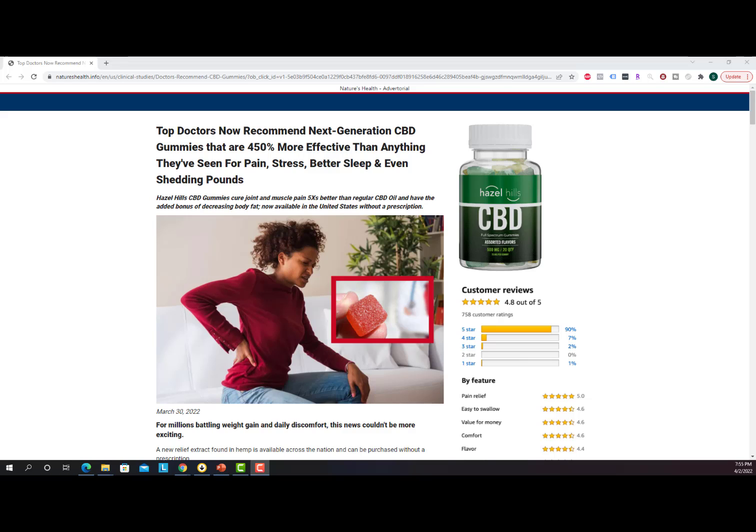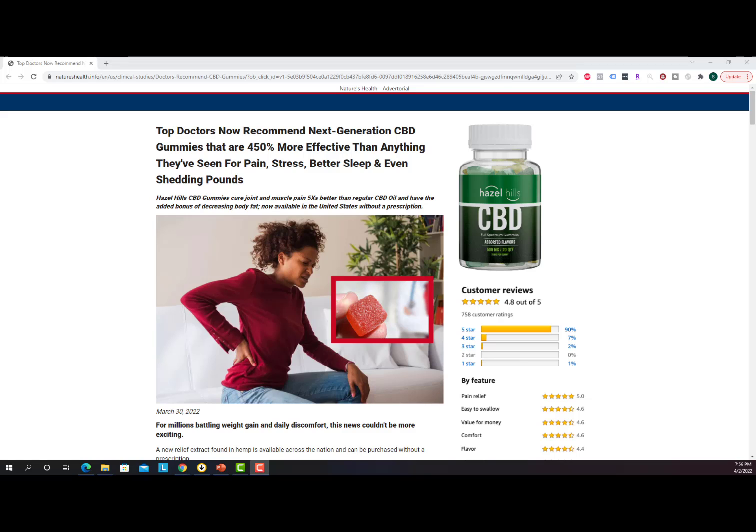But again, it doesn't really matter what I think. All that matters is, is it going to bring in sales? And the fact that it's running on native, and I've seen this quite a bit, probably means that this page is working. But still, there are a few things that you could probably improve about this page. So this advertorial is structured as a review, like a product review slash a news story.